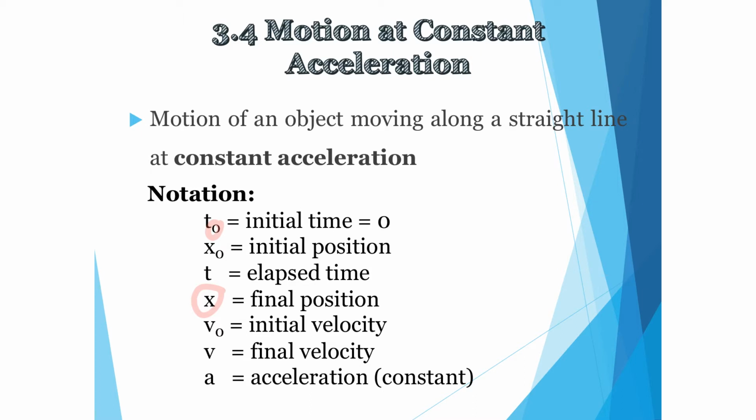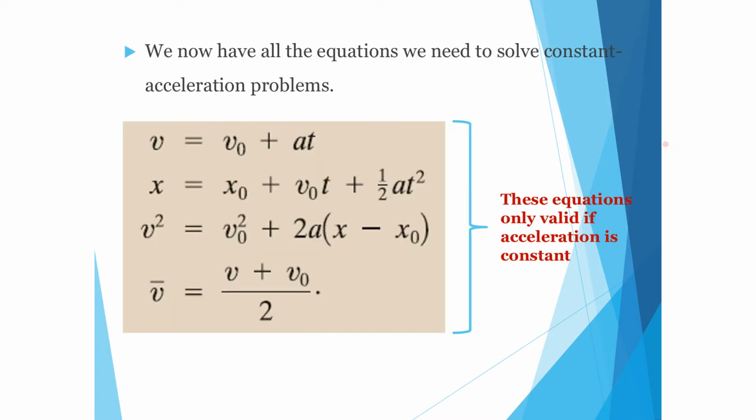Now we are discussing motion at a constant acceleration, which means that at any particular time, instantaneous acceleration will be equal to the average acceleration. In front of you, we have four equations. These equations are only valid for constant acceleration. You need to know how to derive them, because a question in your test can ask you to derive them. So let's start with the derivation.